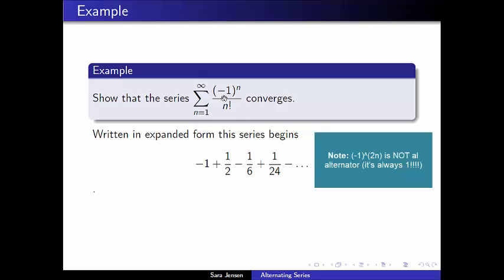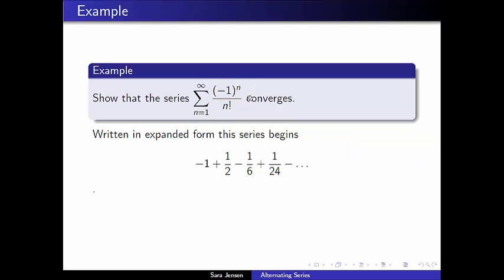For example, if I had -1 squared over n factorial, if you just got carried away and took any -1 raised to a power and said, oh look, an alternator, you'd be very wrong about -1 squared or -1 to the 2n. That's always going to be 1 and is in fact not an alternator. So I like writing out the terms to see the alternating happening for this particular check.